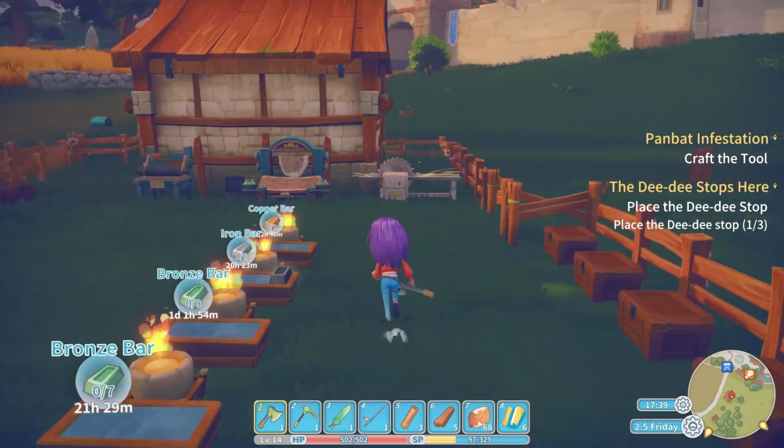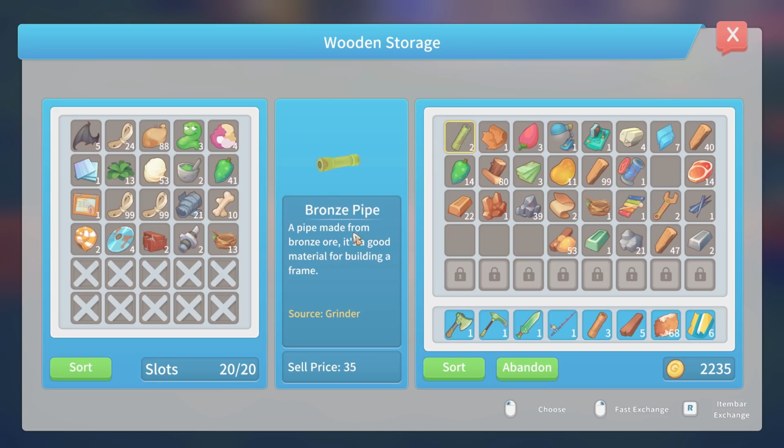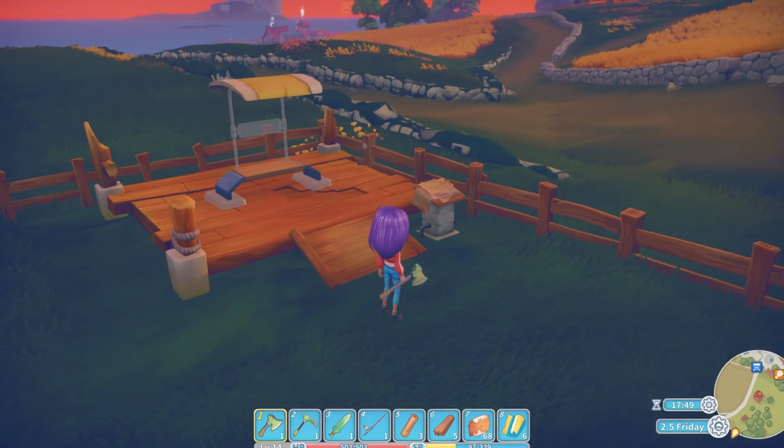Also, let's have a look and see how many monster bones we have. Animal bones. Do we have any bones yet? Because if we don't, we can't make a sword. Oh, we've got tons. Yeah, we can easily make a sword. So, yeah, that's going to be really good.